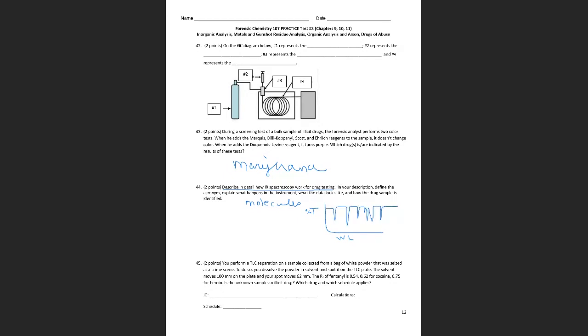molecules. So to explain how the instrument works, we have a source of infrared light shining light through the sample. We are going to measure the absorbance of that light as a function of wavelength of light, and we get our IR spectrum. The pattern of peaks in the IR spectrum is unique for a given drug sample. We say it's just like a fingerprint for an individual person. The pattern of peaks is unique for an individual molecule. Questions?